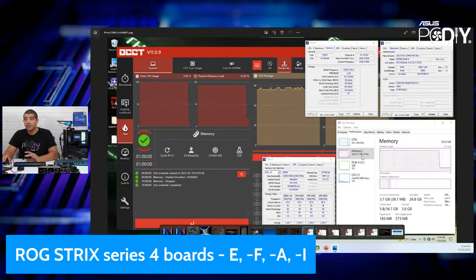And I can run this on both the dash A from Z690 on the ROG Strix and the Prime series, which are positioned underneath the ROG Strix models, no problem. So from a DDR5 experience, I've shown actually multiple streams and in our community, the overall DDR5 experience is going to be very comparable. You don't need to have any concerns in terms of the overall stability or reliability when it comes to the DRAM experience.